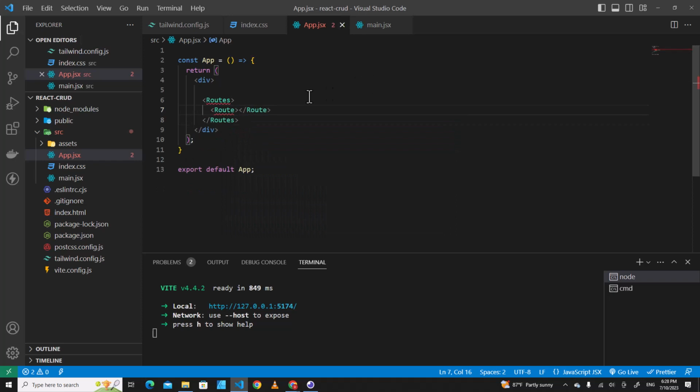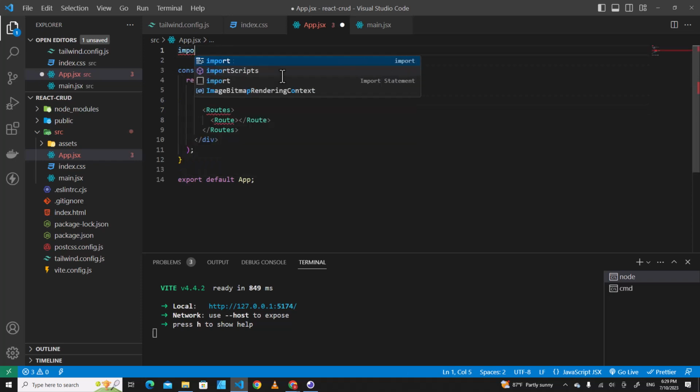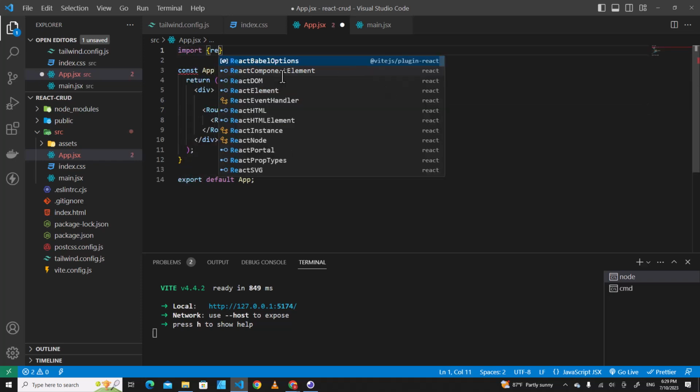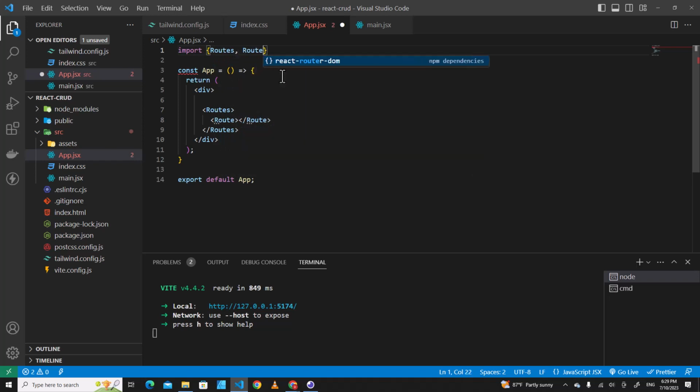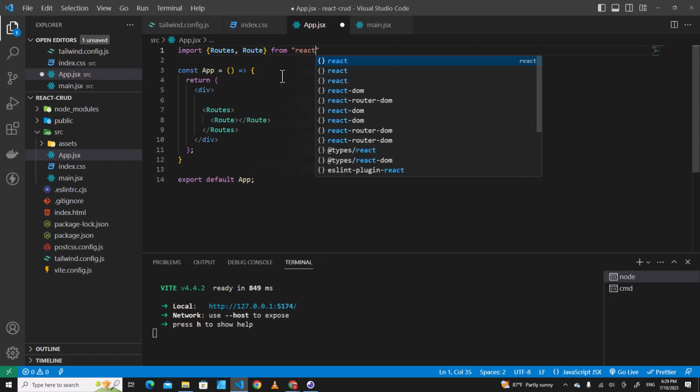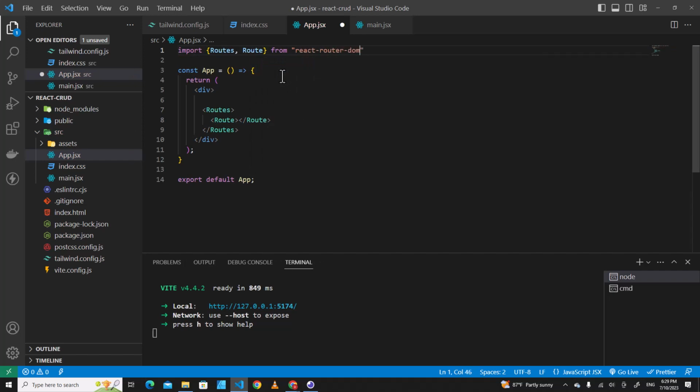Here is how you set Route. You have to import Routes and Route from React Router DOM. Okay, there's no error anymore.